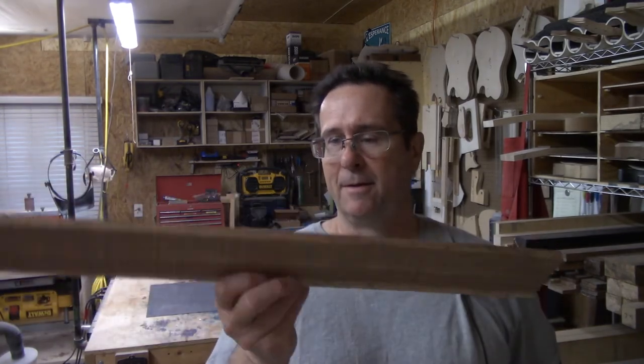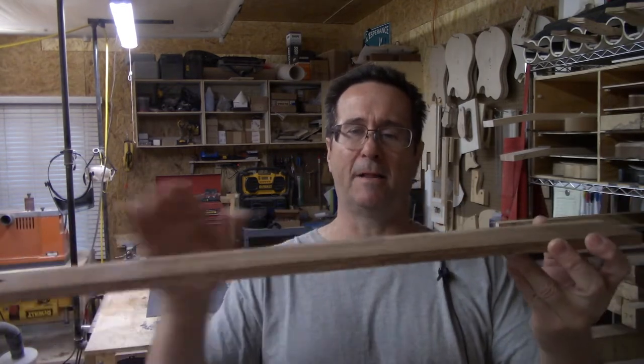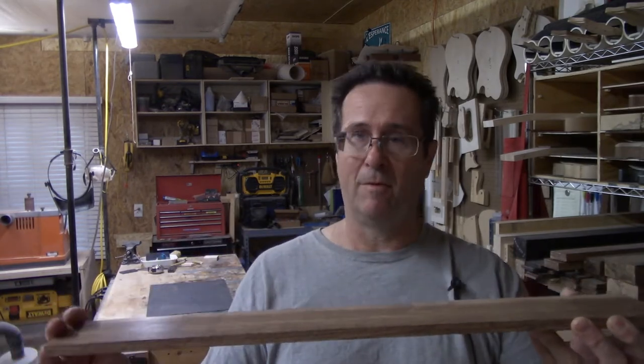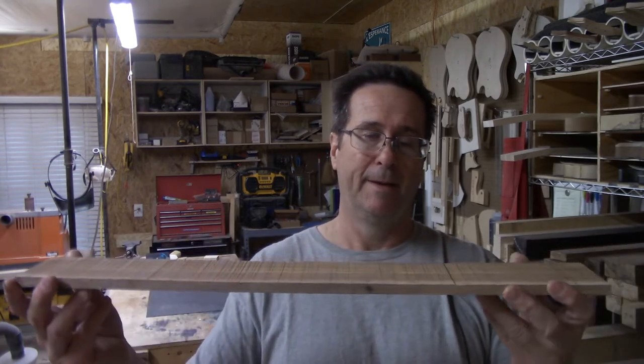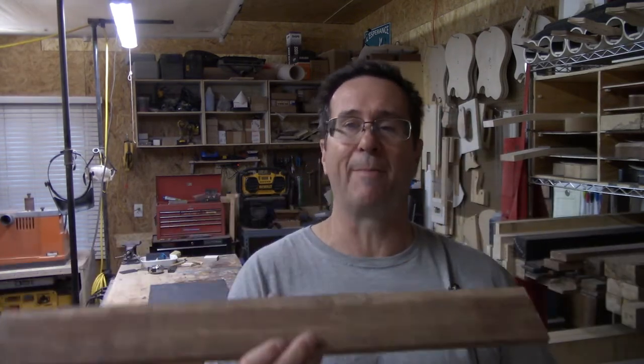So I've got another idea I'm going to try — first time, folks, so hang in there. I'm going to use a safety planer. You chuck it up on a drill press, it's got three blades on it, it spins and it planes wood. I've got a nice flat piece of lumber, I'm going to put the fingerboard on it and try to get the hump out of the middle first. If that works and I get it nice and level, I can take it off and run it through the regular planer to finish it off. If it doesn't work, it doesn't work — it's better than scrapping the lumber.